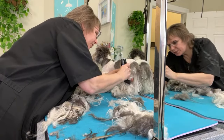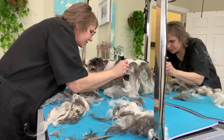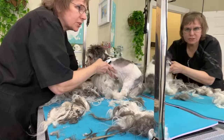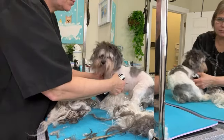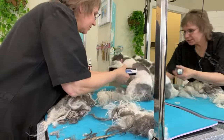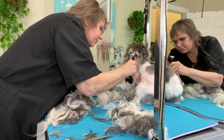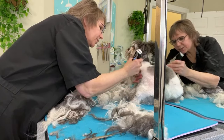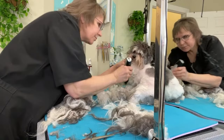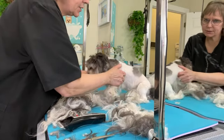She's being very good. Very, very good. And I know her mom's gonna cry when she sees her because she really wanted her in full coat. But it's the right thing to do for the dog. You gotta think about the dog's feelings. Right, baby? Gotta think about your feelings. Yes, we do.